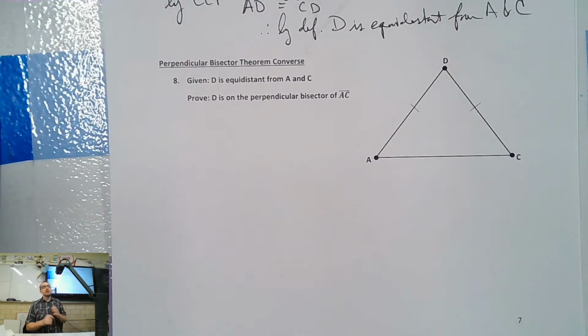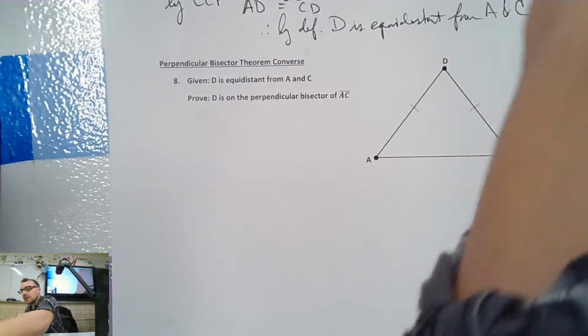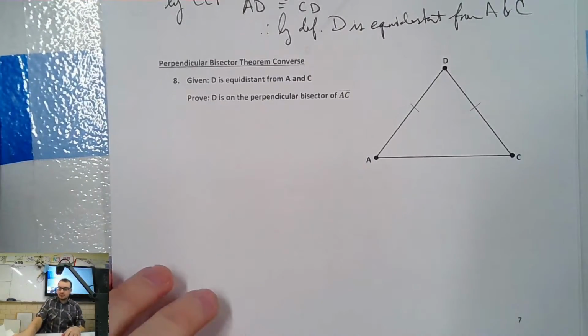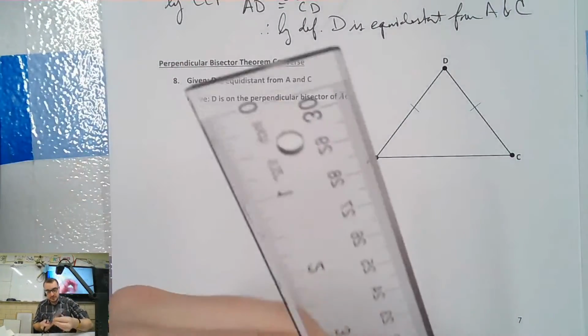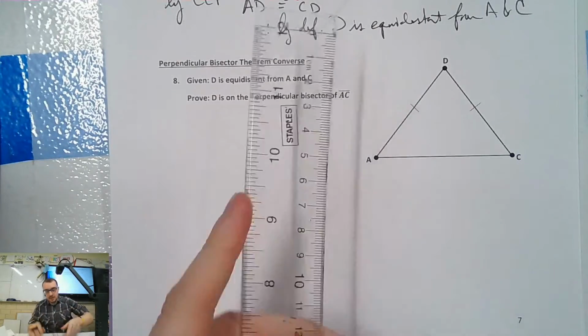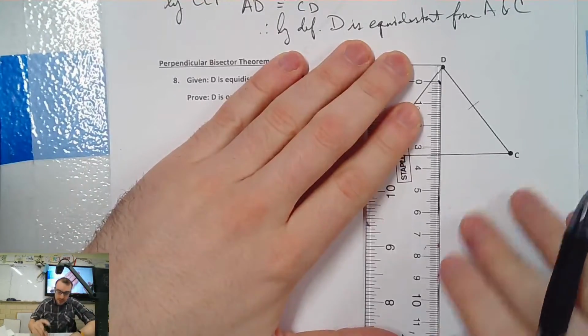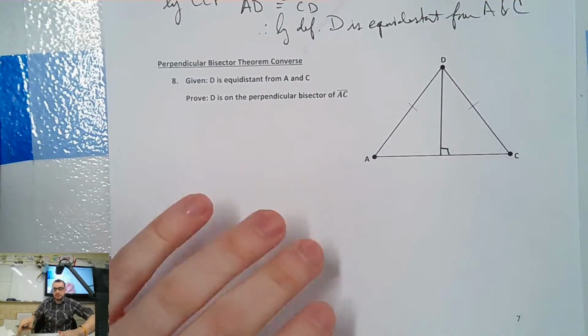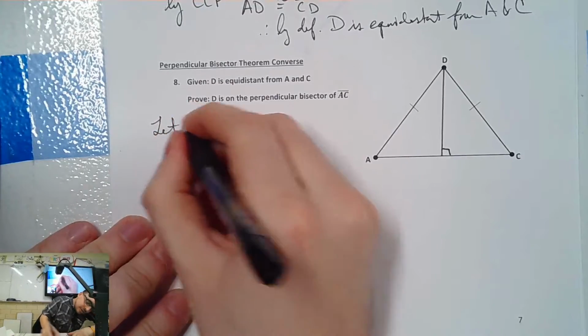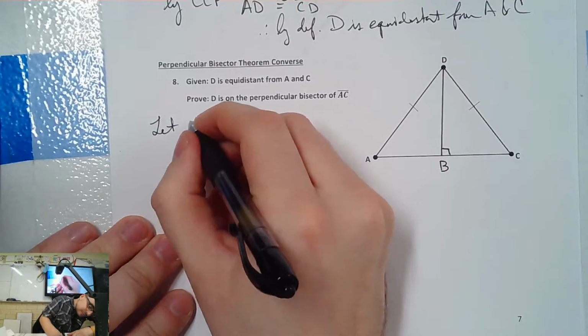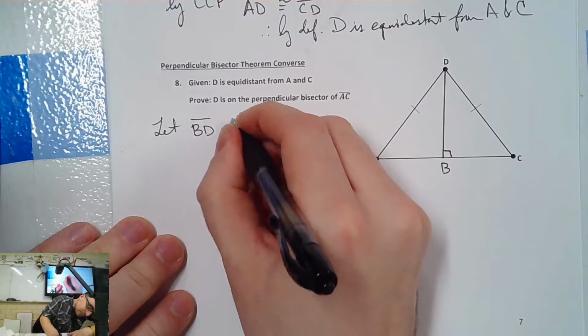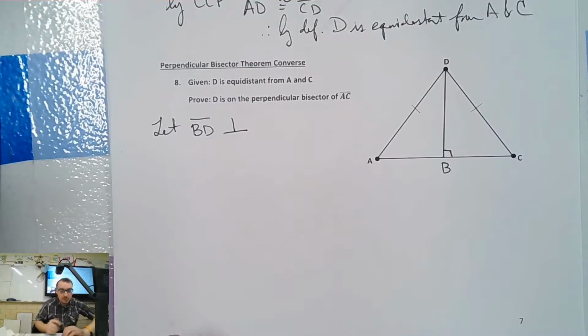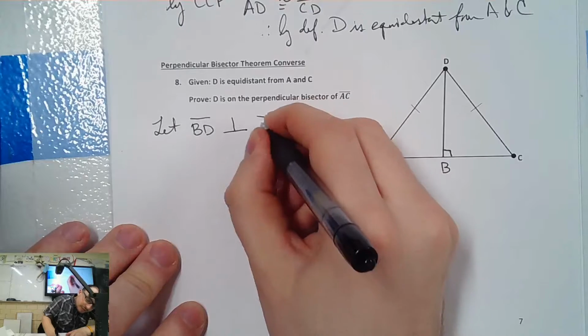Even if you do memorize this and you put yourself through hell to do it, then the final happens and there's no way you're going to be able to memorize all of it, right? It's better to learn it as you go. So I'm going to say, let there be a perpendicular here, right? Totally valid. Vertex to 90. I can make an orthogonal whenever I want. So let, and I'll call it BD, and let it be perpendicular. That's the perpendicular symbol too, right? Perpendicular to ABC.